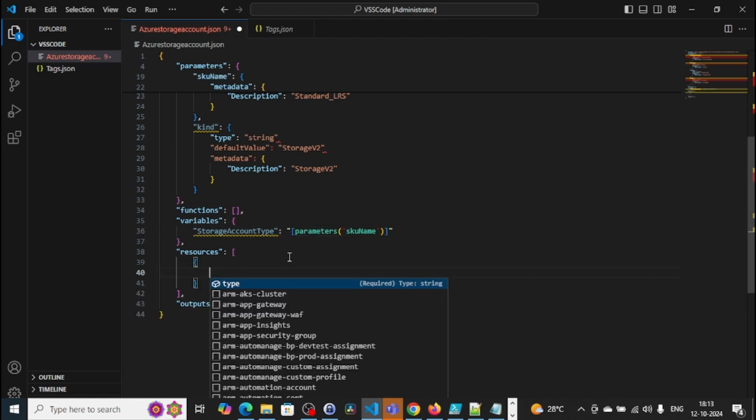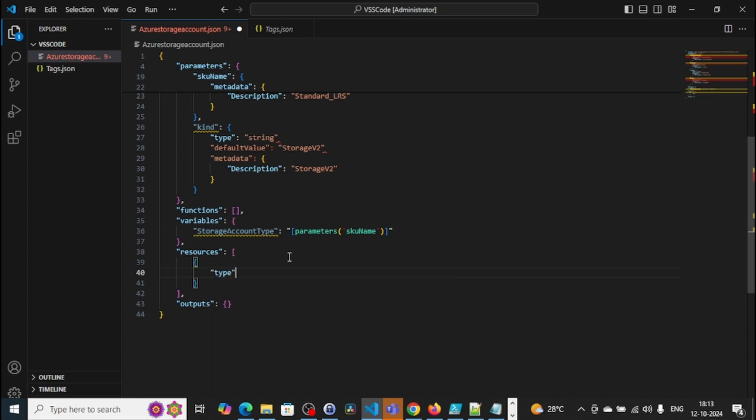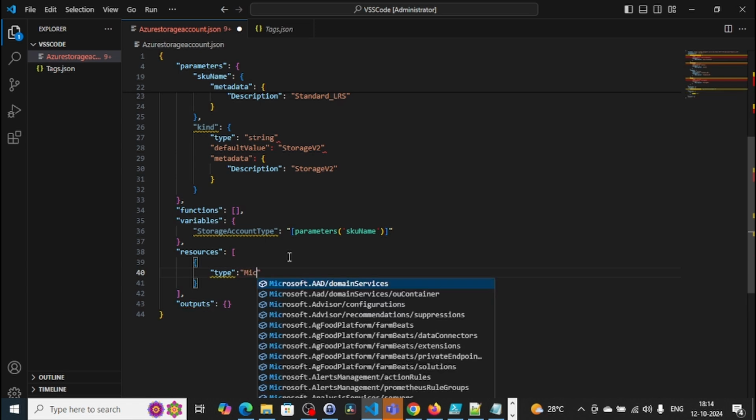So first we are going to set type. So type will be our storage account. VS Code is very useful whenever you want to develop or create any kind of ARM template or any kind of JSON.